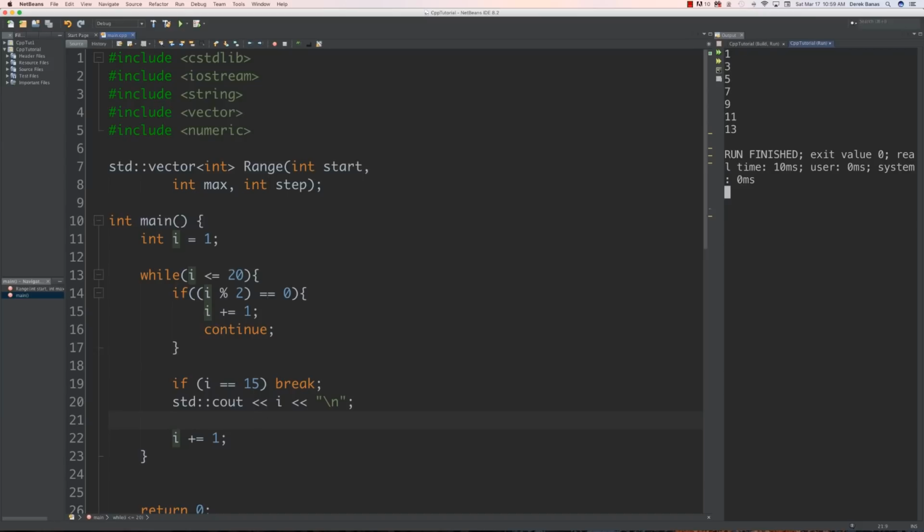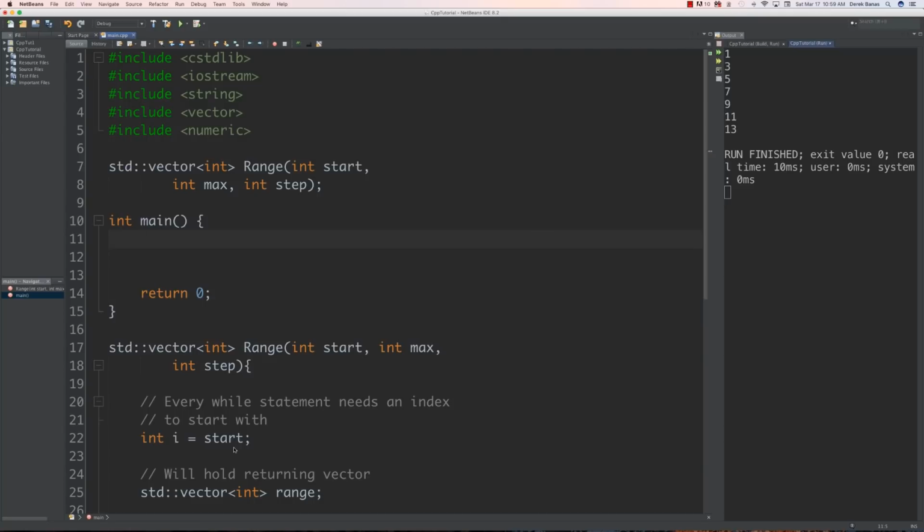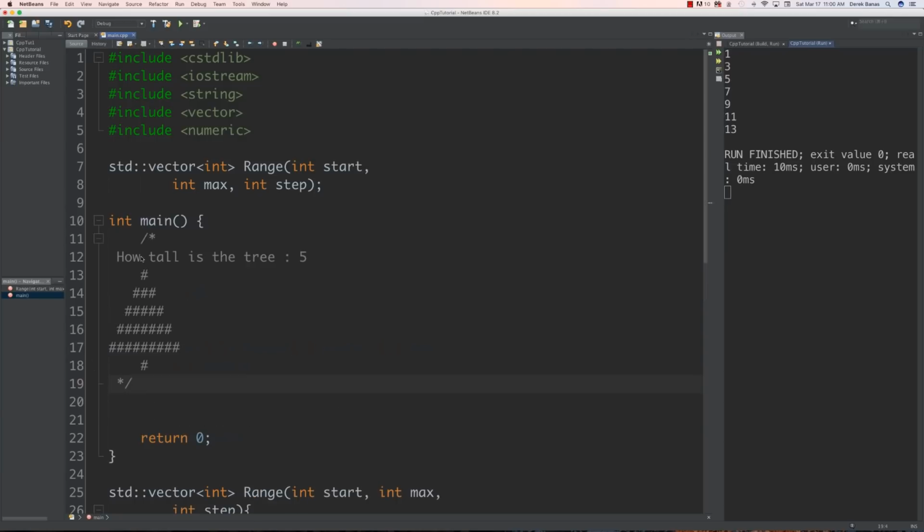And now we're going to get to our first problem. Okay, so this is probably going to be one of the first somewhat complex problems you're going to have. What I want you to do is I want you to create a program that is going to draw pine trees on the screen after asking the user how many rows they want. And sample output for our program is going to go along these lines. We are going to ask the user how tall is the tree.